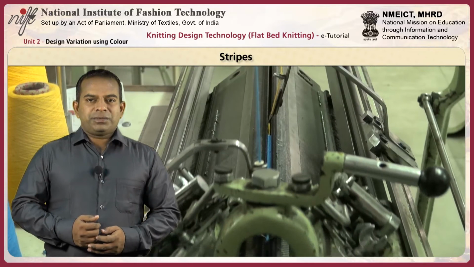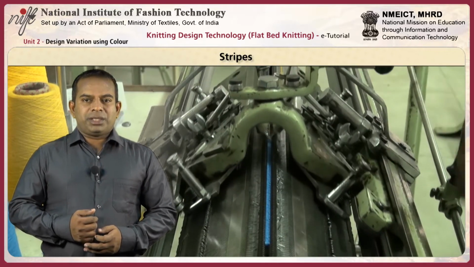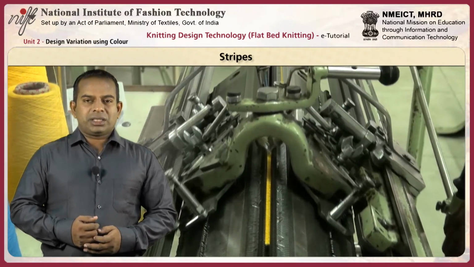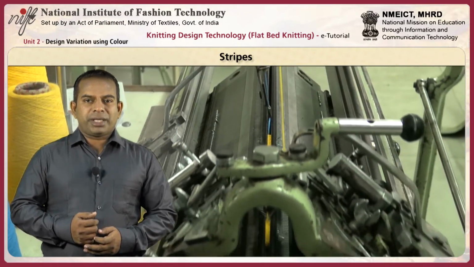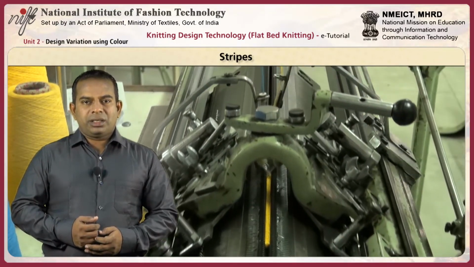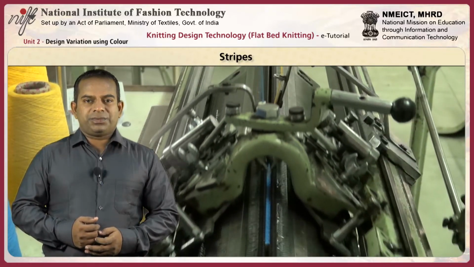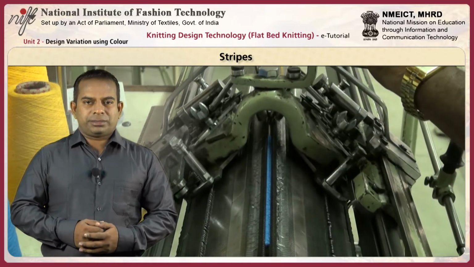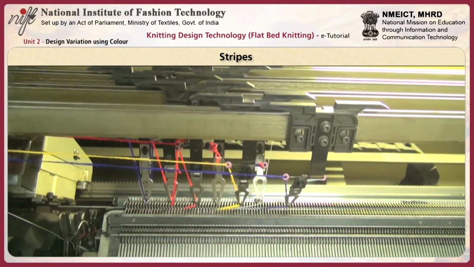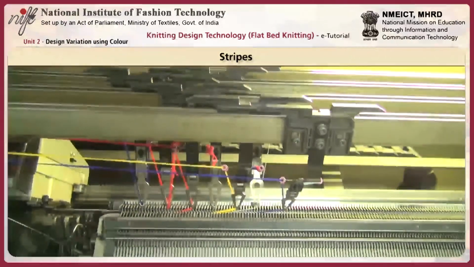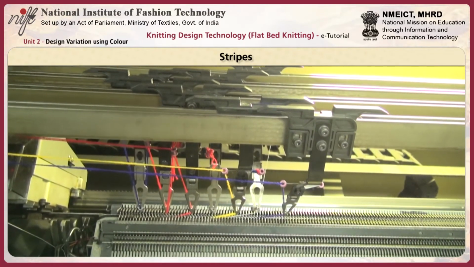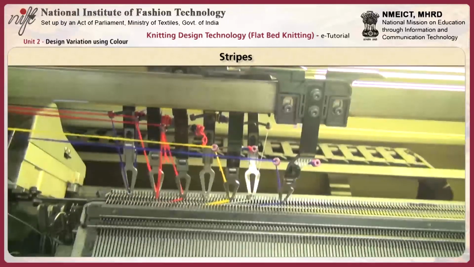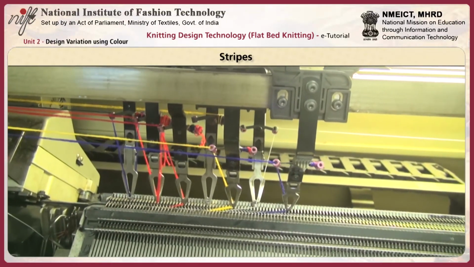A normal hand driven flat knitting machine will be equipped with two feeders. If more colors are required, you may have to manually change the yarn of one of the feeders. This way you can manage any number of colors in your knitted pattern. In case of advanced knitting machines, there are more feeders available. Some of them are equipped with 40 feeders to produce complex stripe patterns.